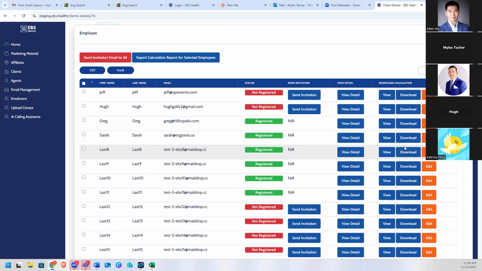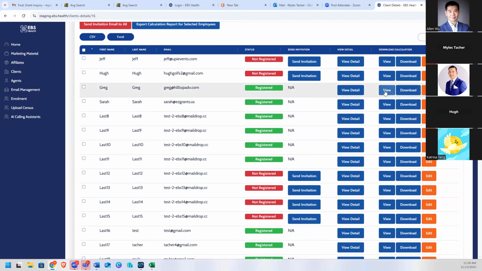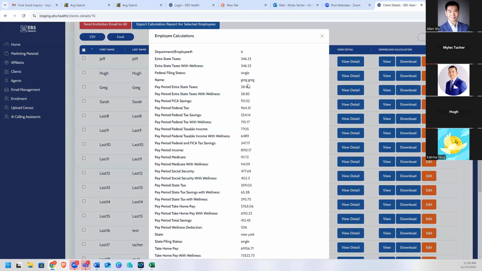But we have a system in place where all they have to do is connect us with their payroll in less than 5 minutes. We'll have all their information, their W-4 and payroll, put in perfectly and then dropped into the system. This is a fake account where if you click here, you can see it's Greg. He's saving $346 a month. This is broken down into a month. And then we can do the enrollment.